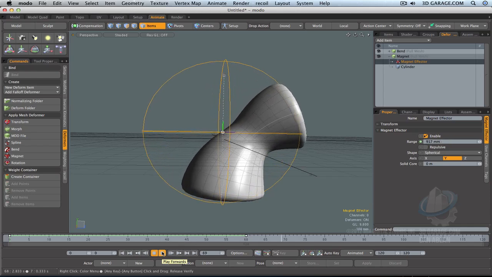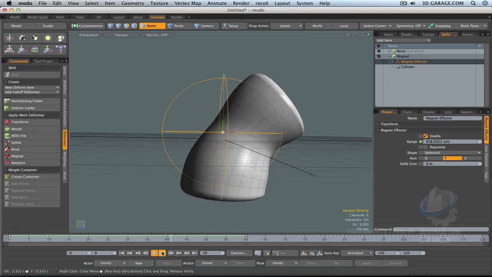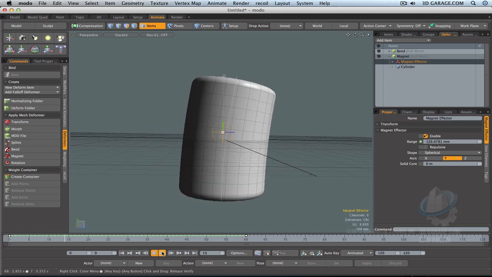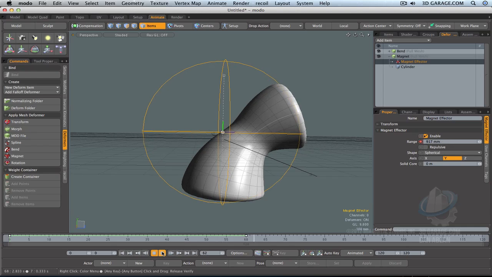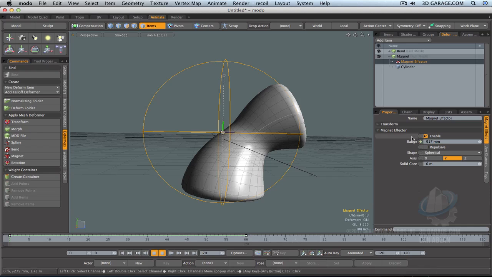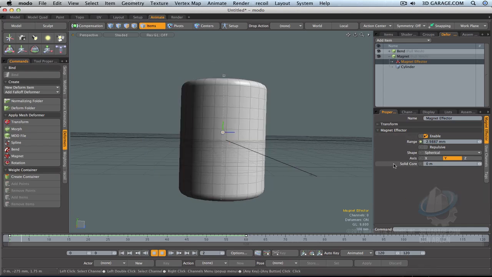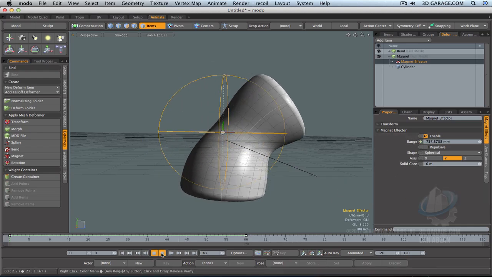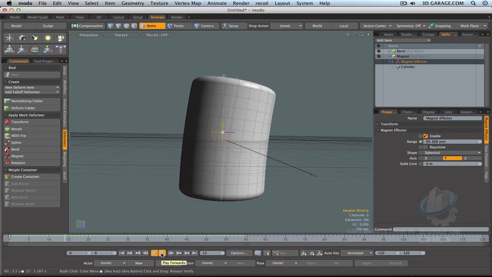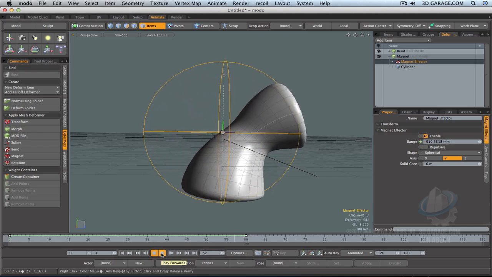Okay, so I've always said to people when we're working in 3D, it is overwhelming, all the things you can do, all the tools, and of course software developers just keep adding more and more and more. But with Modo, I think it's actually a little bit easier to understand, because if you put one thing in at a time, get to know it, work with the values, then add another one, you can simply just layer it up and start adding things together. So just kind of keep that process. Don't get overwhelmed. All right, so just a simple overview of these effectors.